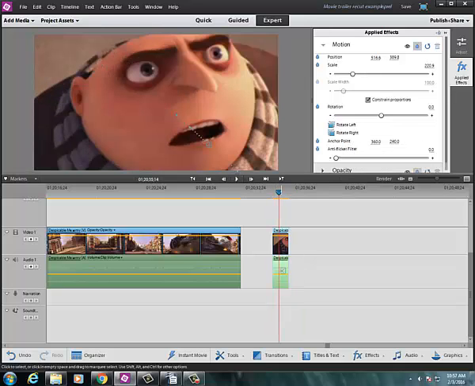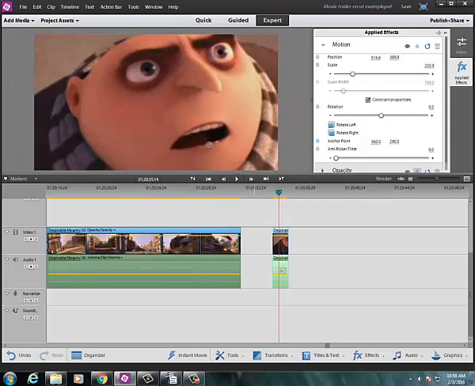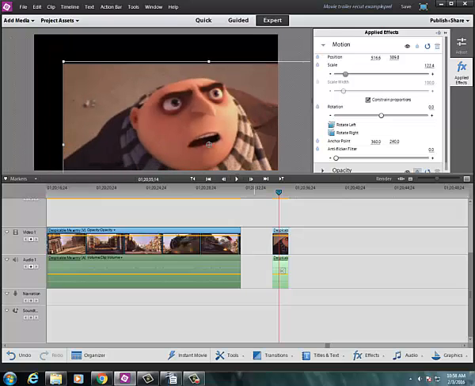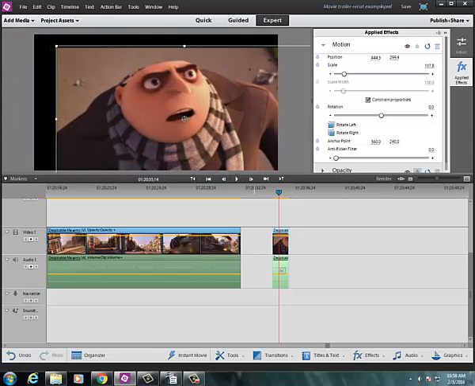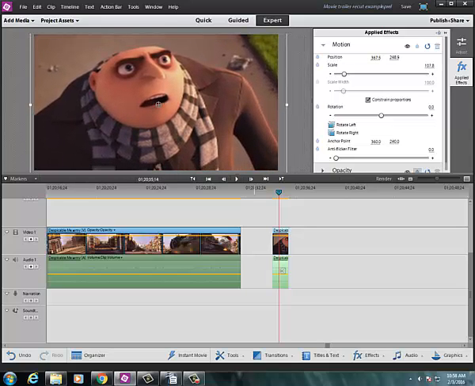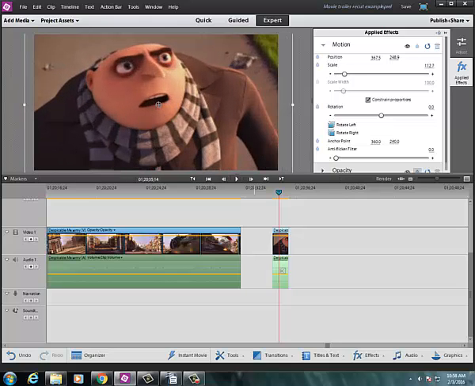Now, if you don't want that motion path in there anymore, if you're like, I want to change it, I want to redo it, you go up and click on your clip, click on Toggle Animation, and it'll say, whoa, dude, if you do this, it's going to get rid of all the other stuff you've done. That's okay. You want to get rid of that. But it doesn't get rid of the zoom, so you're going to have to just go back to the normal window, move it back where it belonged. Okay? And then you add your toggle and start all over.